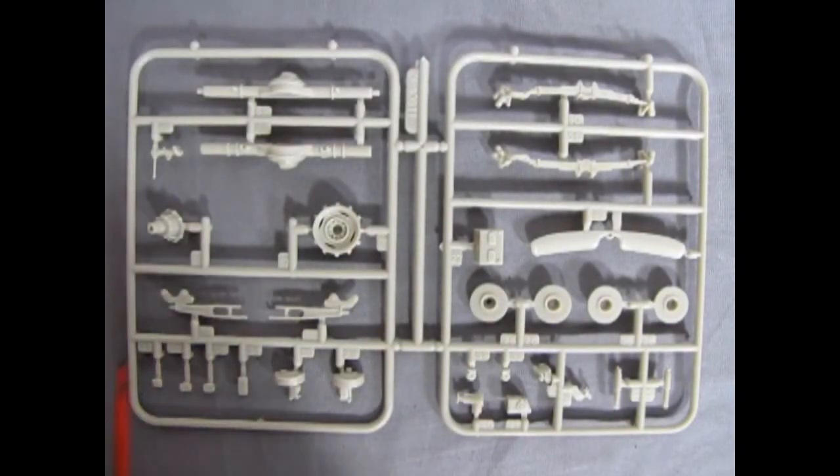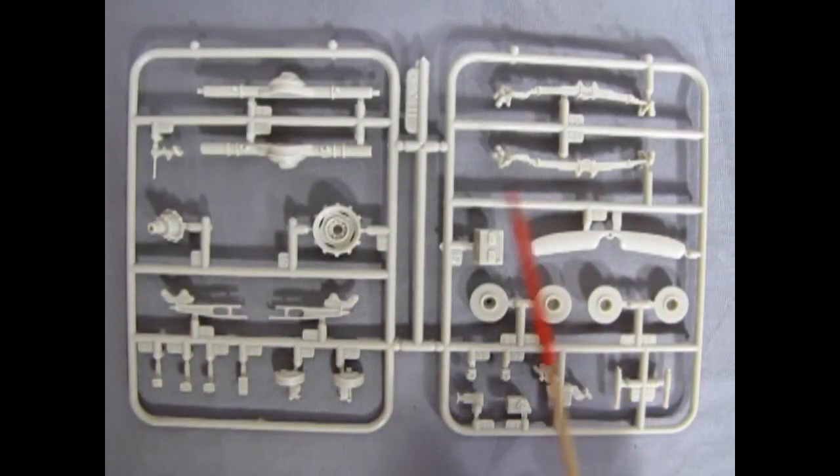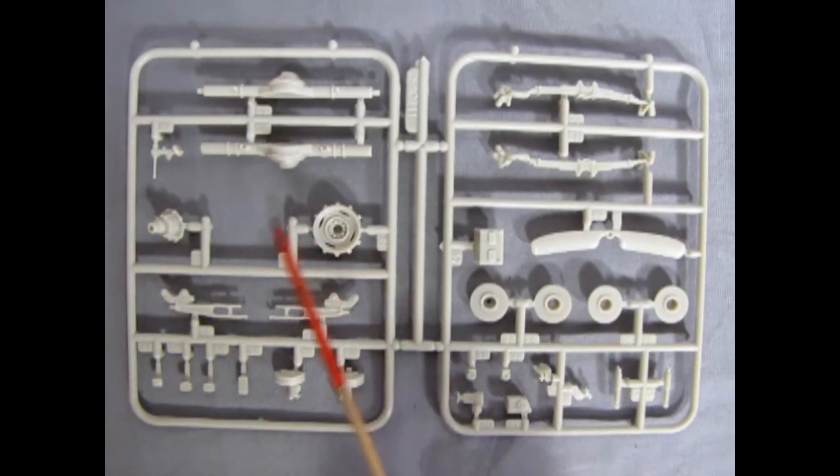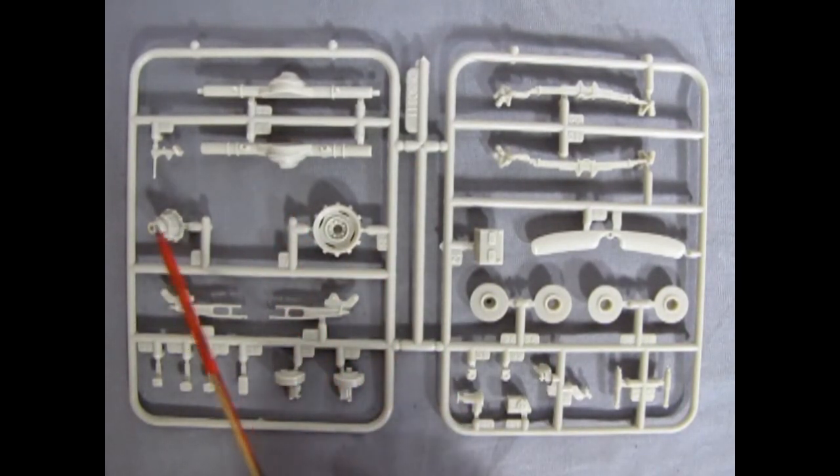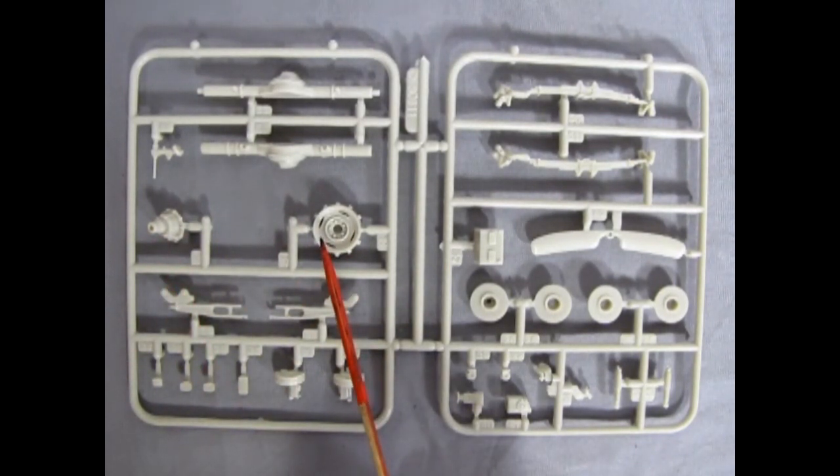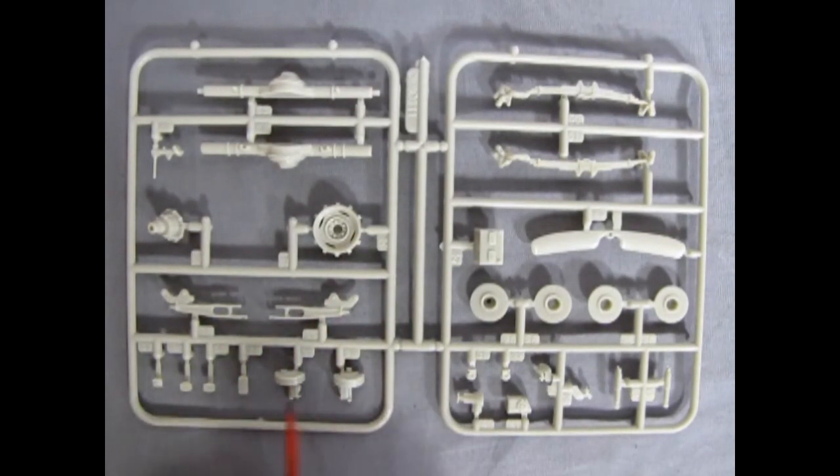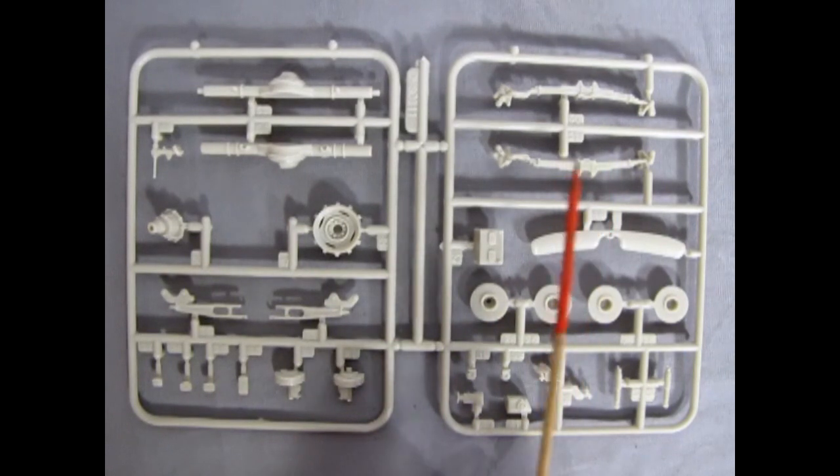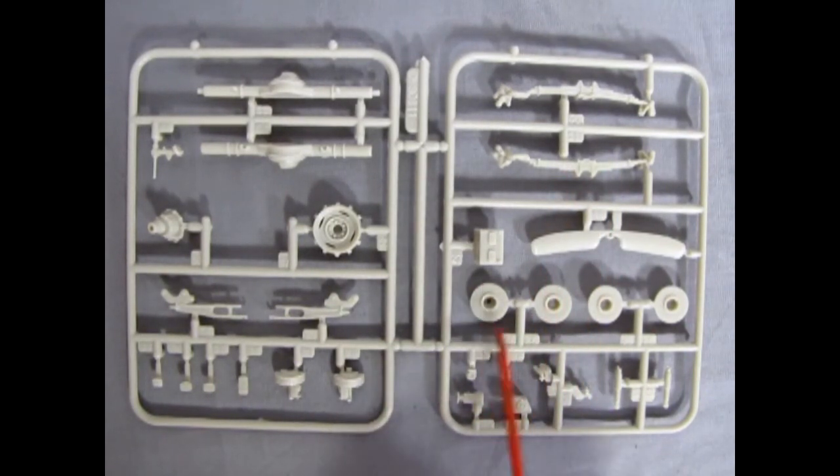The final parts tree shows the remainder of our suspension components as well as other details such as the rear differential and the front cover, our spare tire with a hole through the center which is accurate, front suspension components, our pedals, and our brake master cylinder, followed by the rear springs, the sun visor, the battery, the wheel backs, our shock absorbers, and the jack and windshield washer bottle, and our horns. Again the detail on these parts is quite crisp and accurate.